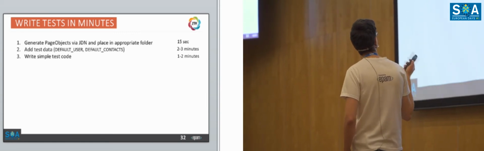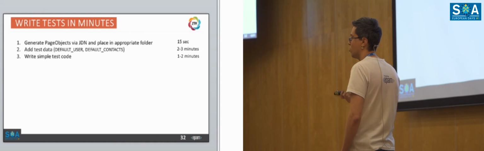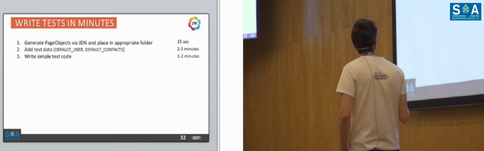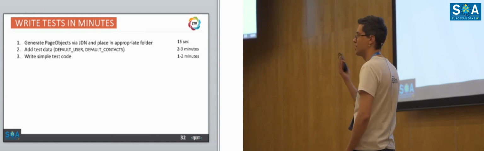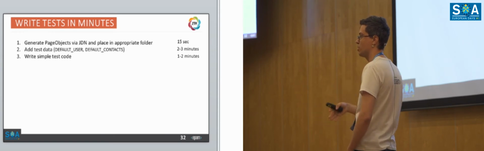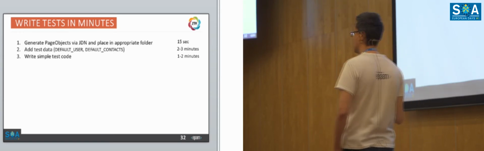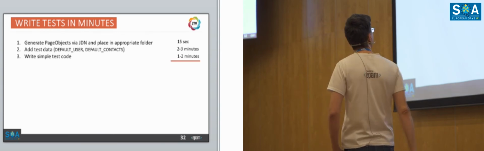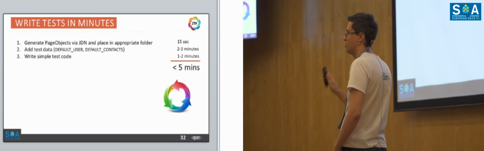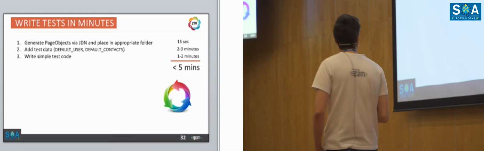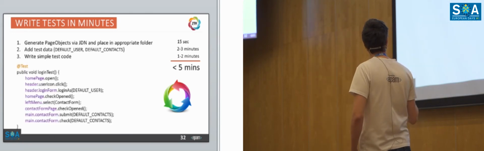You will need to spend about 2-3 minutes to write the state data, I think not more, because this is pretty simple. And to write the test scenario, originally it is after the page object, so you generate the page object and then you use it to write the test scenario. I just save your time to write it here. So with results, you can spend about 5, maybe 10, 20 minutes if you're not so experienced in it. But this is an example of how you can save your time on it.